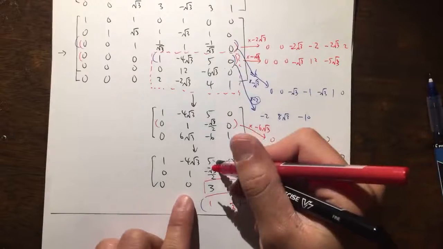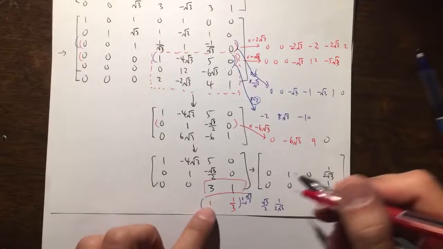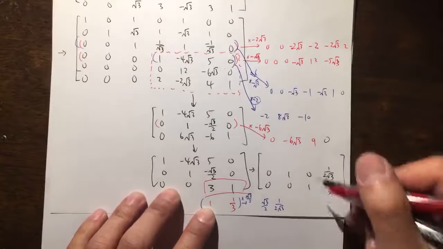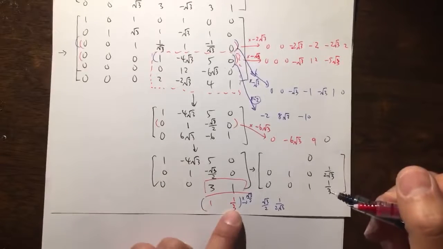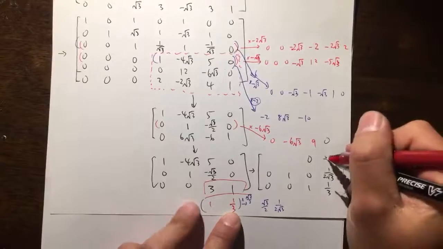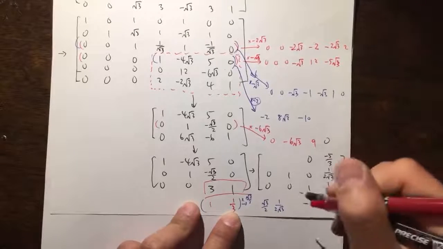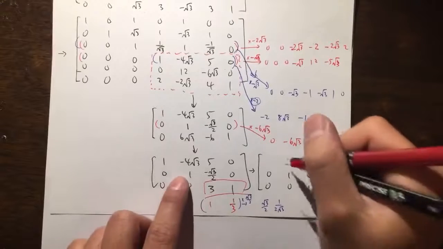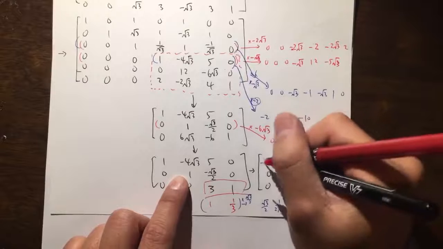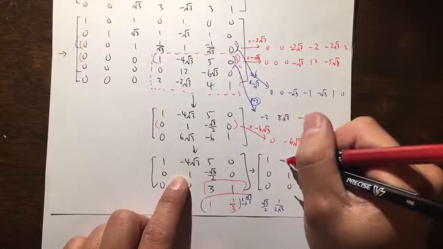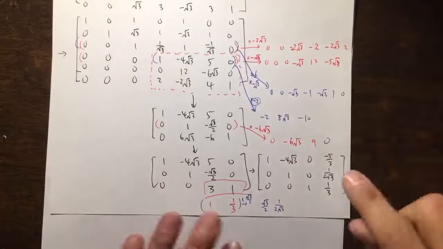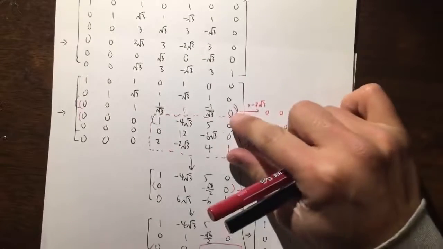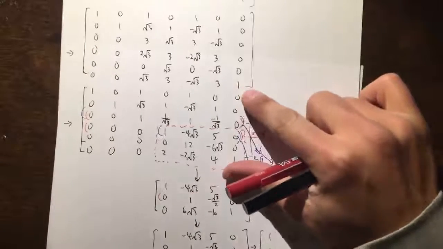And I would also like to make this equal to 0, and let's do this in your head. Multiplying 1 by -5, add it to here, so it's 0. Multiply this by -5, we get -5 over 3. And then let me just keep this as it is. Let me just write it down. This is 1, -4 square root of 3. So this right here is just a small matrix in that big matrix.